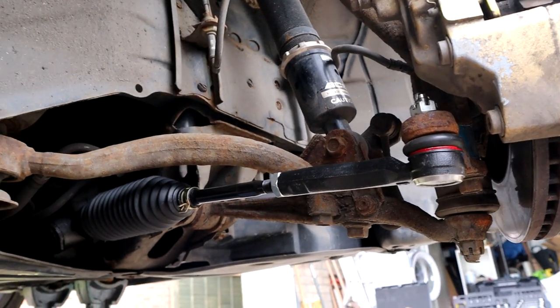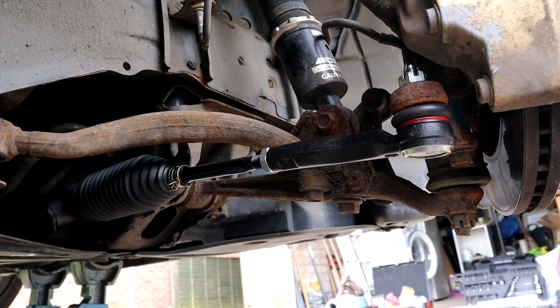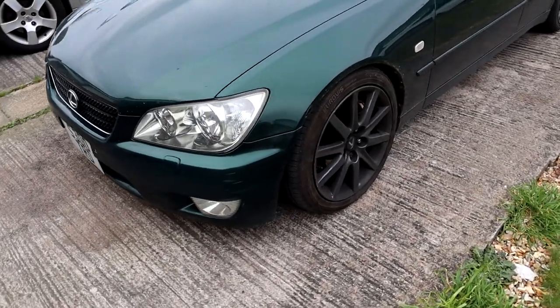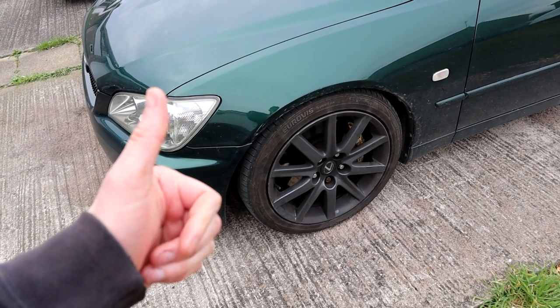So now, I'm gonna go do the other side. It's pointless me filming it, because it's exactly the same. And that's it. Let's move on to other things. Right, that's both sides done. Remember to torque your wheels up to 103 newton meters, and we're good to go.